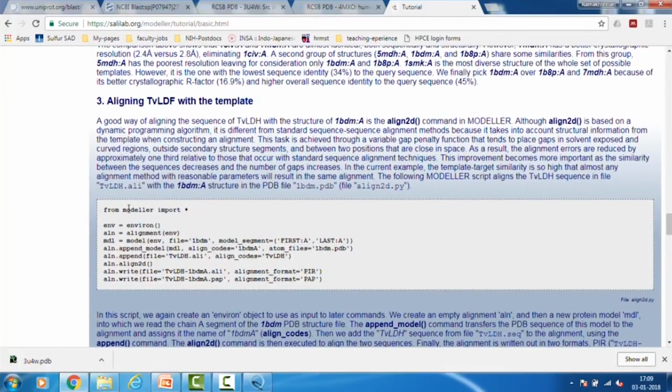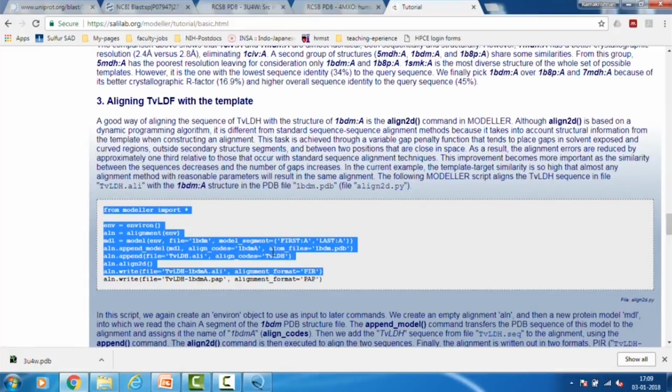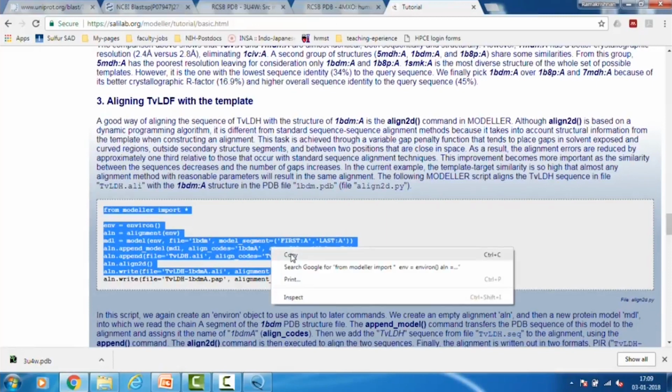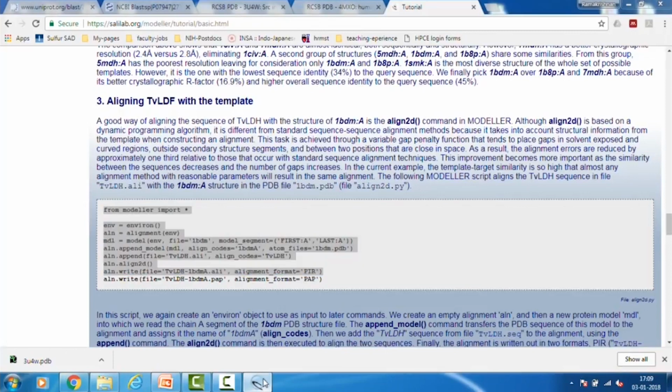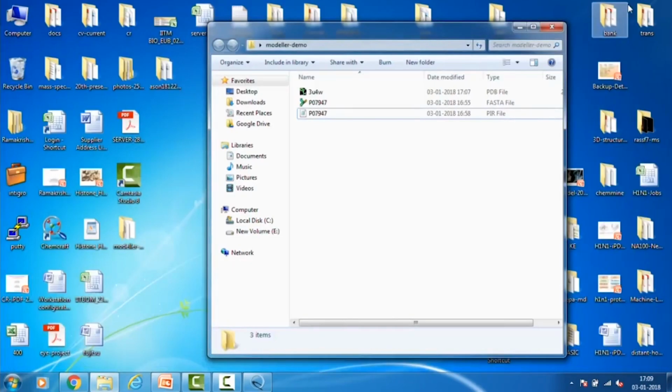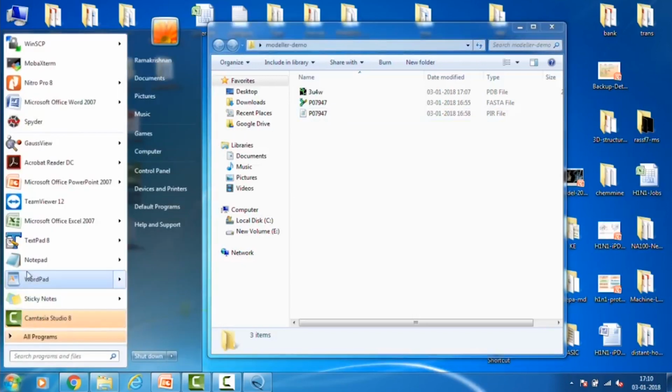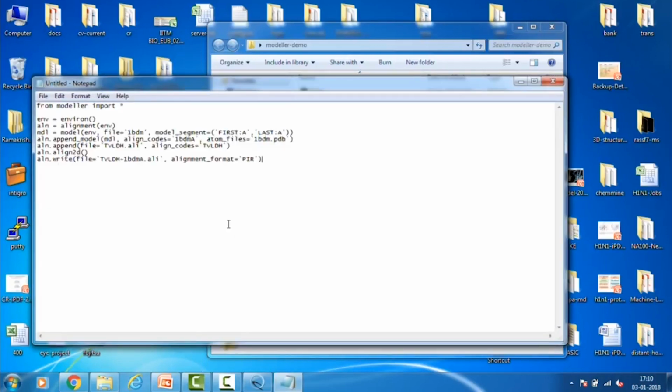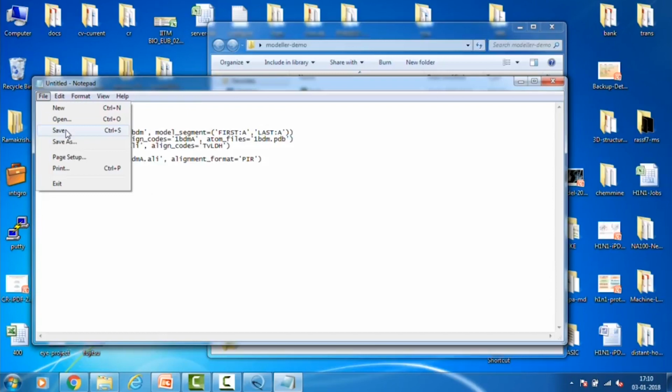This is the script we have to use to perform the target template alignment, so that the sequence of our target sequence will be aligned to the sequence of the template structure. You can save this script as a Python script.